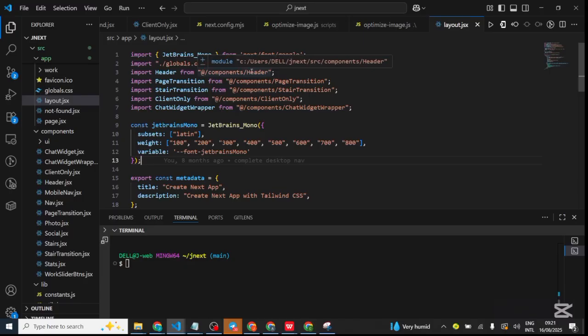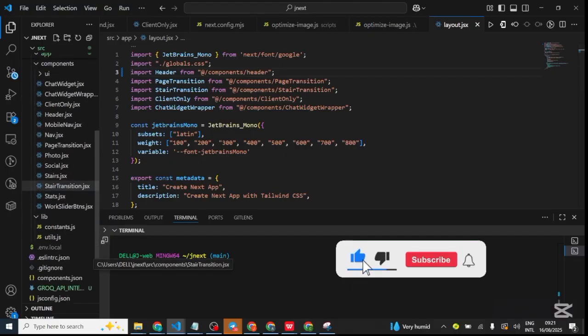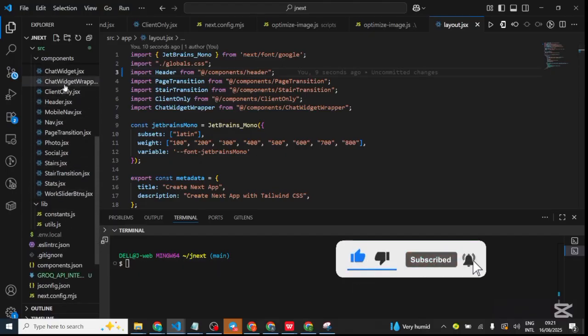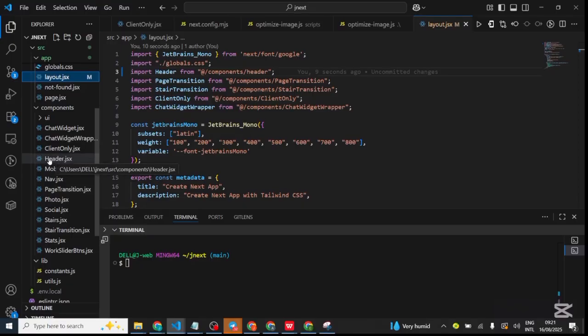If I try to use a lowercase h here, then that error might likely come up, because if you go to components on the left-hand side here and look at the file, as you can see, this file Header.js is named with an uppercase letter, so it has to match with this import.